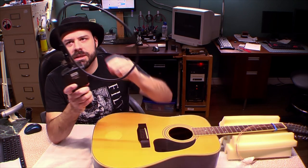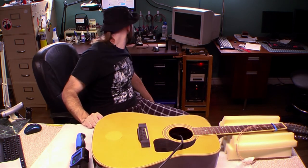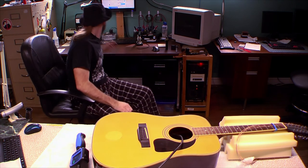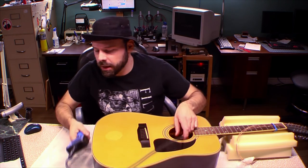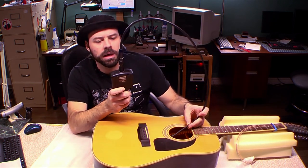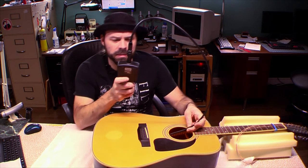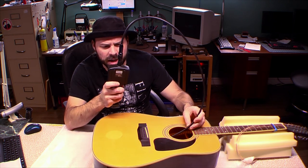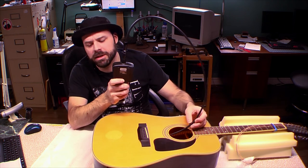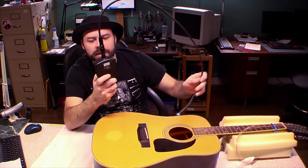Fortunately I have one of these snaky-camera-on-a-cable setups. It allows me to get a look in there, except the light on the end of that tunnel is absolute garbage. So we're going to intentionally drop a flashlight in there — and now we can see. Looking at the inside of the endpin area of this guitar, there's a nice chunk of wood going right down the center. That's going to be a nice platform to go right through there.